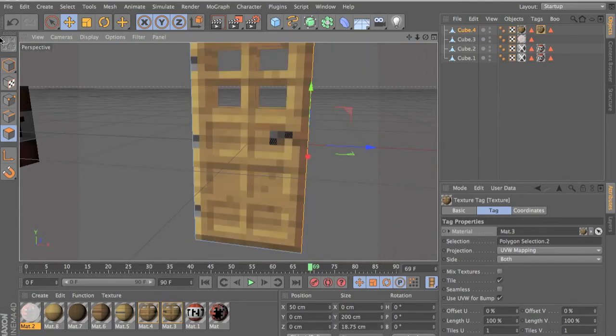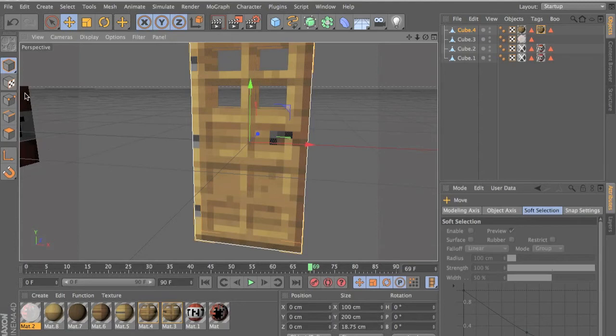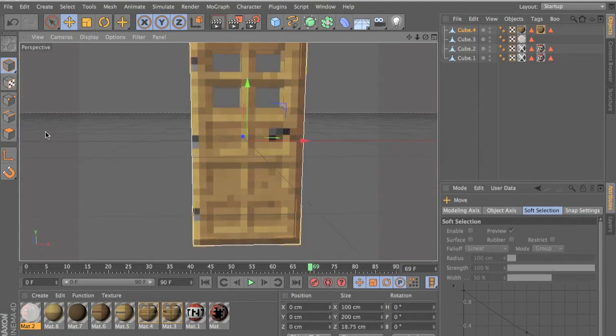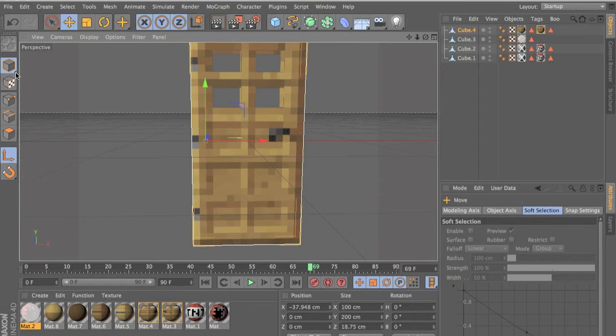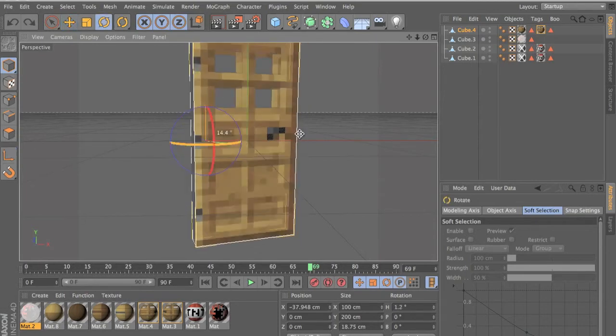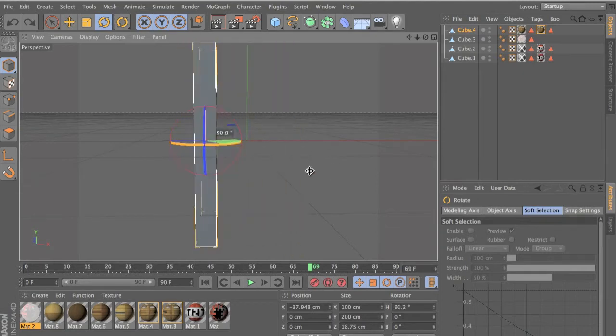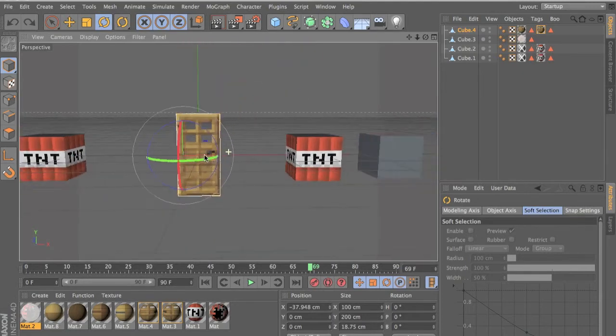Now, we just need to move the axis to the right, left a bit. So, click on object mode and click on this axis tool to move the axis and just move it to this point over here. And if it's not the right place, it's okay. You can just move it again until you're satisfied. And now, just deselect it, and now you should be able to rotate it along that axis. Yeah, so that's about it.